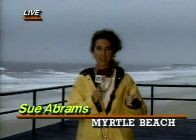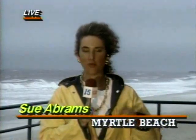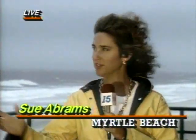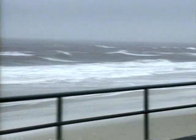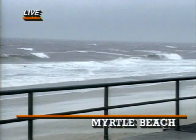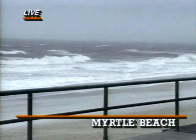The rain is coming down like little bits of glass. The wind is so strong. The waves are just crashing. You really have to be here to hear the wind and see these monumental waves. It's unbelievable. I can't begin to explain it, and it's really quite frightening, Bob and Lily. I can understand that, and I can also understand the fact that it's going to get even worse. Yes, that's probably the most frightening thought, that this is just the beginning. This is just the onslaught of Hugo, and there's just no telling what destruction it's going to leave.